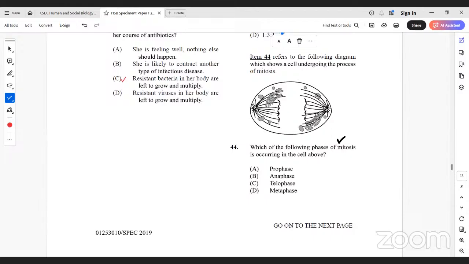Which phase is this? Is this prophase, anaphase, telophase, metaphase? You just have to know where the things are. If we look at the chromatids, you see them here. They have already lined up at the equator, but now they are being pulled apart by the spindle fibers. So if they lined up already and are now being pulled apart, metaphase has already gone, prophase gone too. It just has 2 more phases to come, and this one is being pulled apart. So the pulling phase of cell division is called anaphase.